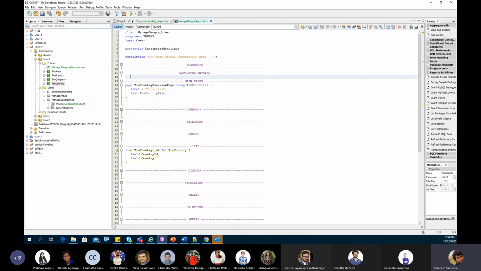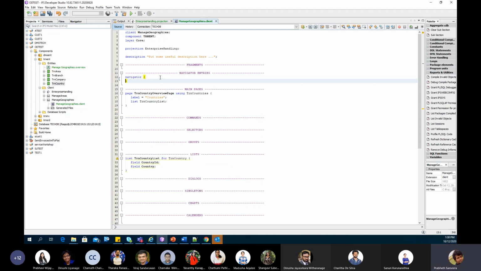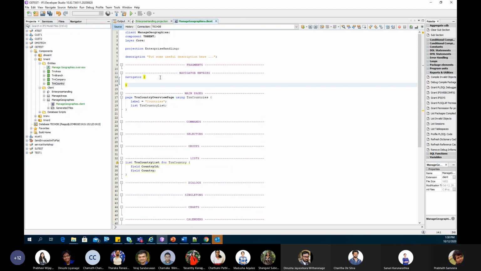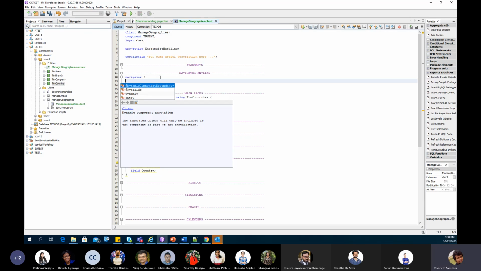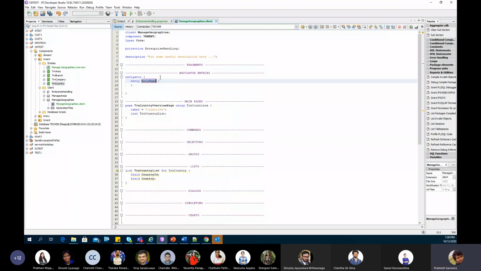We can create a new navigation entry under this navigation entries section. We'll use the entry keyword and give any name. First I will create a root element, called trn manage keyword types like that.